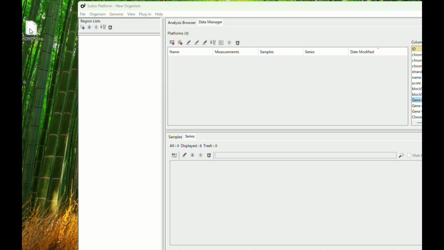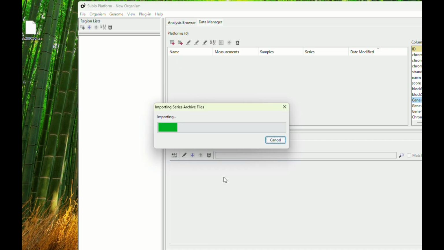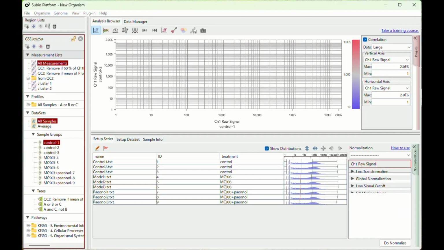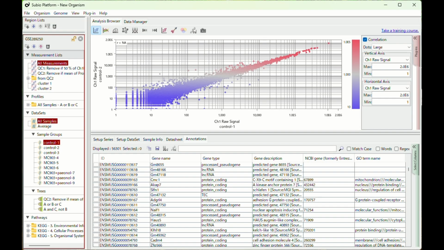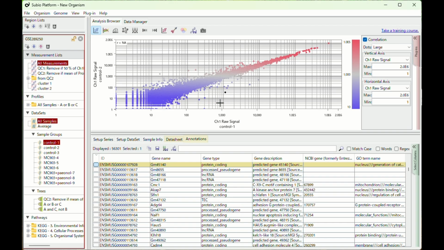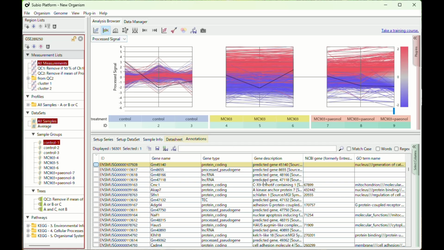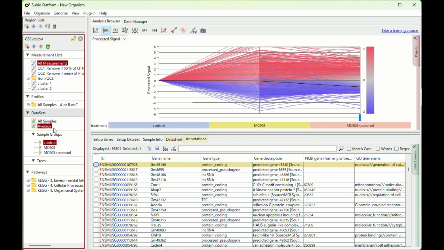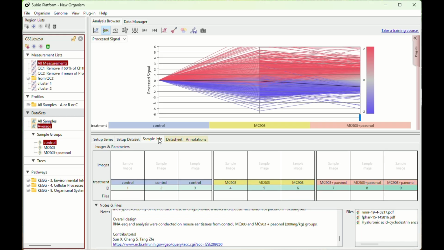If they receive an SSA file, drag and drop it onto the Series tab in the lower panel of the Data Manager tab. They can explore the dataset on their computers as they like. All data you passed, including DEGs, clustering, pathways, and attachment files, are ready for further analysis.